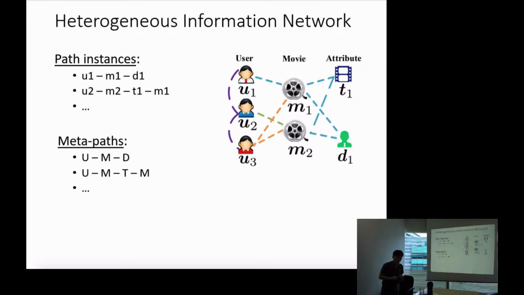What we are interested in here is the metapaths between each user and movie, because we want to recommend movies to users. The set of all the metapaths from one user to one movie contains many path instances inside, and we call that set the metapath-based context. We want to learn the context between the user and movie to give better recommendations.